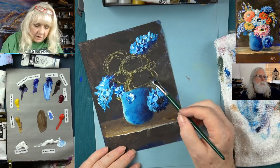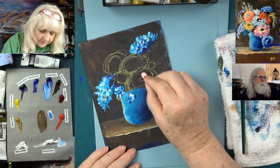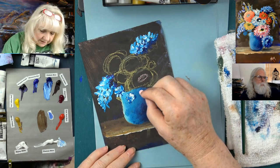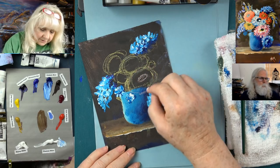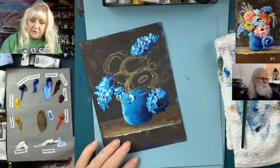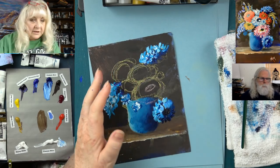All right. So this flower here, this pink one, it's got this sort of planet size thing. And I want you to see that things are coming. It's going to come down at least this far and be kind of this oval shape right here. It's a big one. I think I want to dry that right there first. I'm not going to take a chance on this blue ruining my pink. So I'm going to take a minute and just dry this. One second.